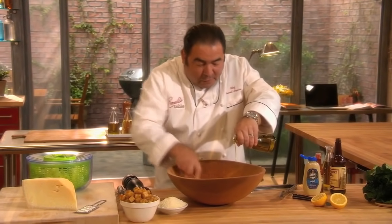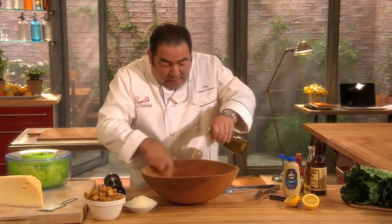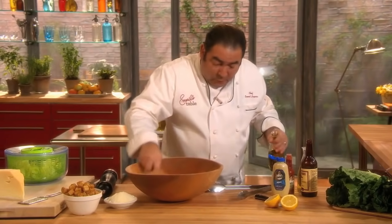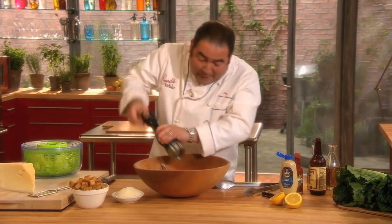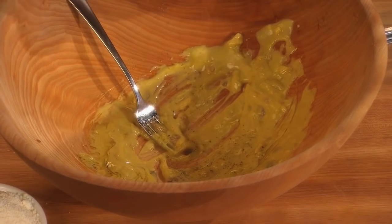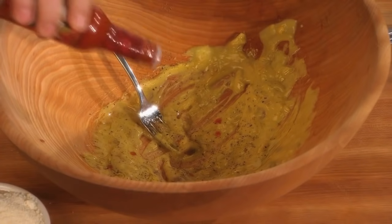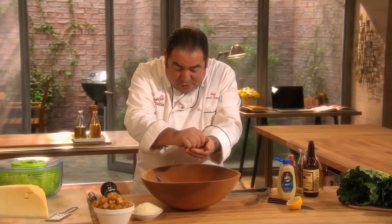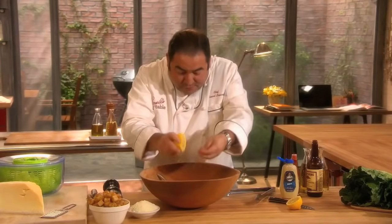It's very green in color, rich in flavor. You can see I'm doing this slowly so that I can have this emulsification happening here. You can see it's nice and thick. And now we're going to begin with our cracked black pepper, a little bit of hot sauce — a couple of drops — a little bit of Worcestershire, and some fresh lemon juice, depending on how much acidity you want. Lemon just sort of pops this dressing right out.